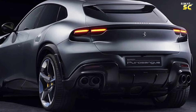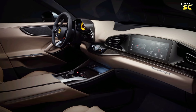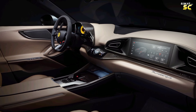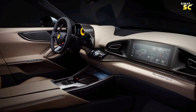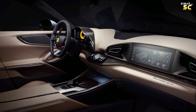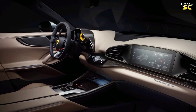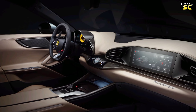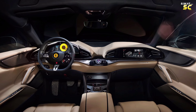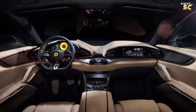A rear wing extends from the roof of the car and a small wing at the end of the rear glass, along with an electric glass sunroof. Inside the cabin, the interior is surrounded by carbon fiber, providing lightness in weight. Two screens are present — one in front of the driver and the other in front of the passenger, both measuring 10.2 inches. The car also supports Apple CarPlay and Android Auto, with a luxury audio system distributed throughout the cabin and a multifunctional luxury steering wheel.